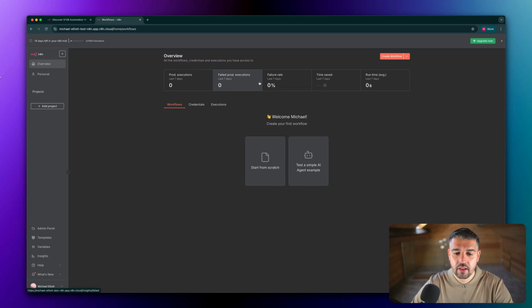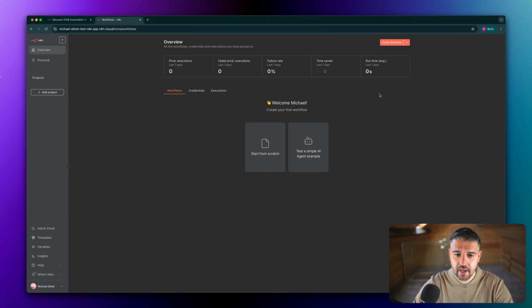We're now going to get into the intricacies of the platform and how we're actually going to use it, then going on to a build. But I'm going to give you a quick overview of the AI. In real life, I never use this tab. So let me just get rid of the upgrade thing for now to clean it up. In reality, I never use this overview tab. I just really don't. Like looking at failure rates and stuff like that. I get alerts anyway. I know if there's a problem.